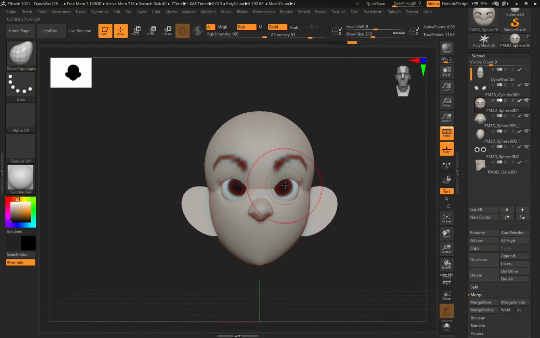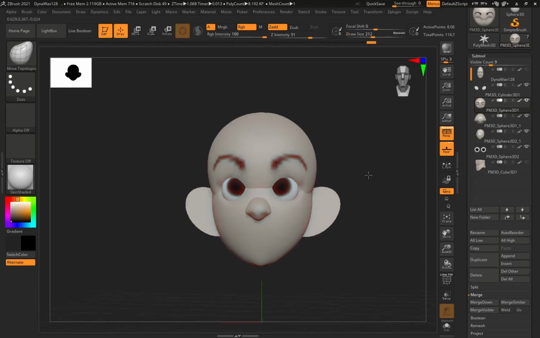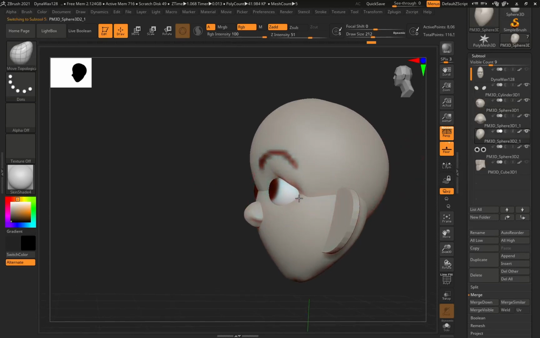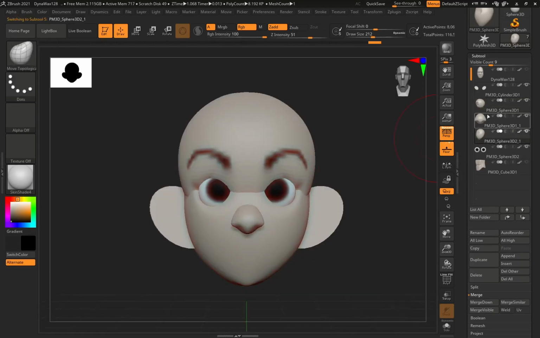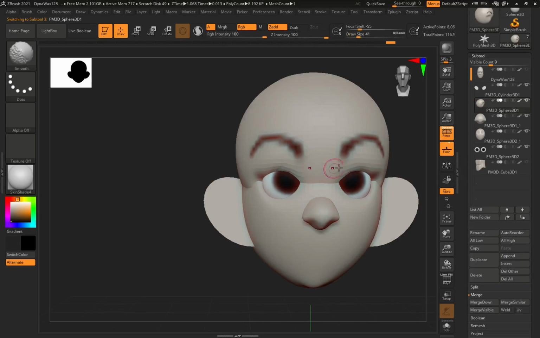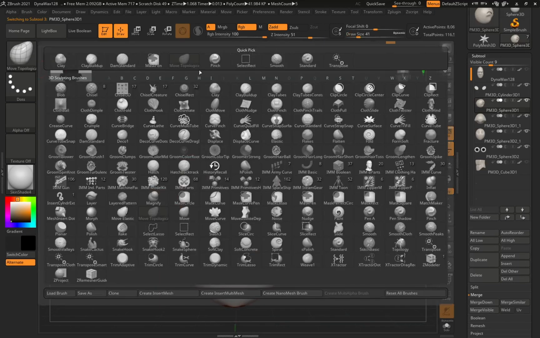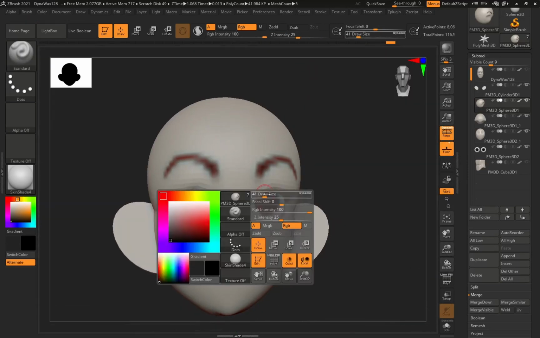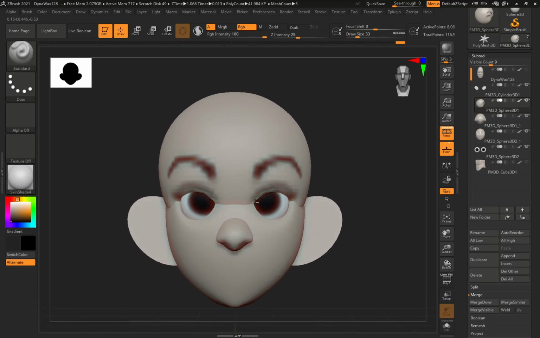I'll make another video about male and female eyes, and you will recognize the difference between the eyes, the nose. Even it can be the same actually, but you can still see some difference that makes you recognize that's a female, that's a male, that's a boy, that's a girl.